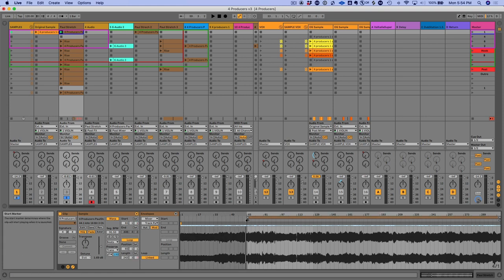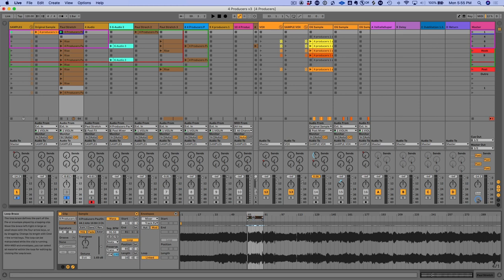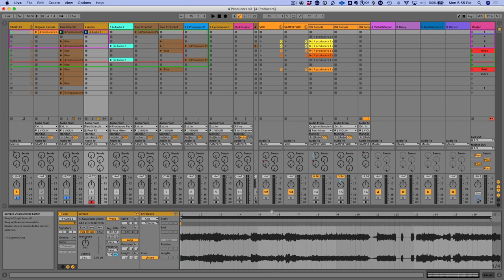Made a loop. And just started pressing the record button here. And started moving around the loop, halving the loop, making the loop longer. And after I was done with that, I had a bunch more audio resampled of the resample, and then I started to fit that into my song.